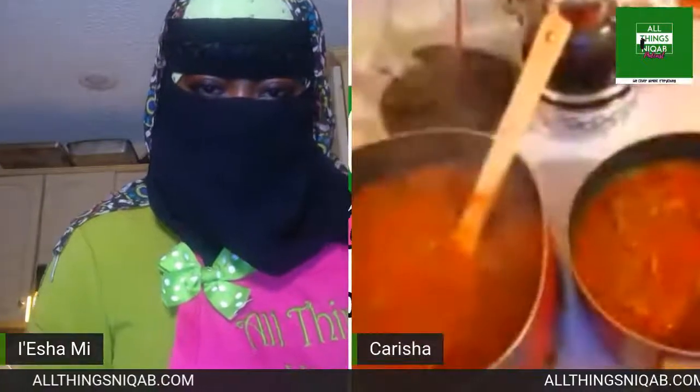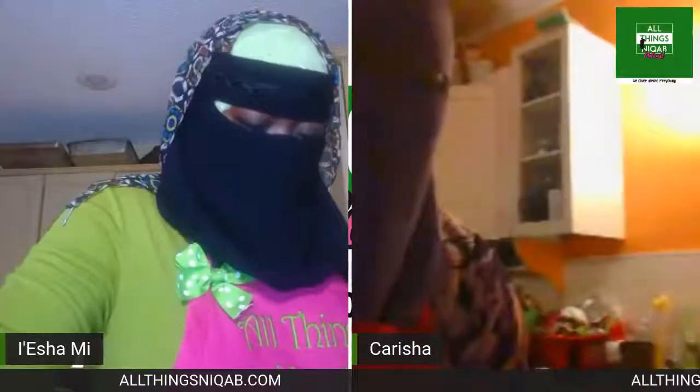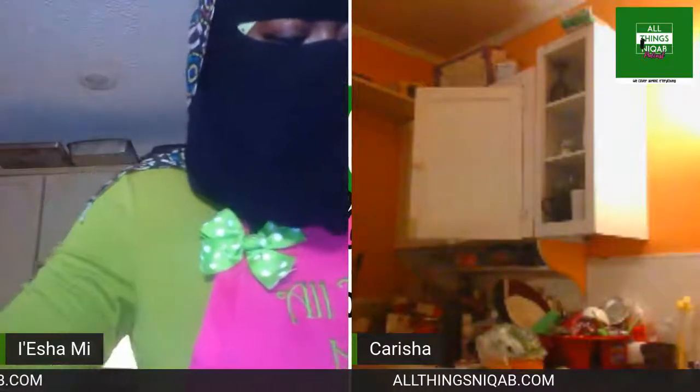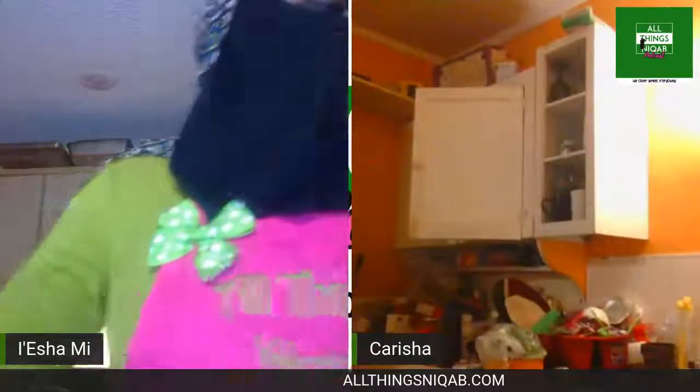I can show you what took me so long. I had to divide mine into 2 bowls so I could fit the heavy cream in there, because it would overflow the pot. I had to divide it because I put extra meat in there. So yours is thicker than mine. I made mine a little bit thick this time because I wanted that chili thing, so I added the onions and the green pepper and the different peppers in it.